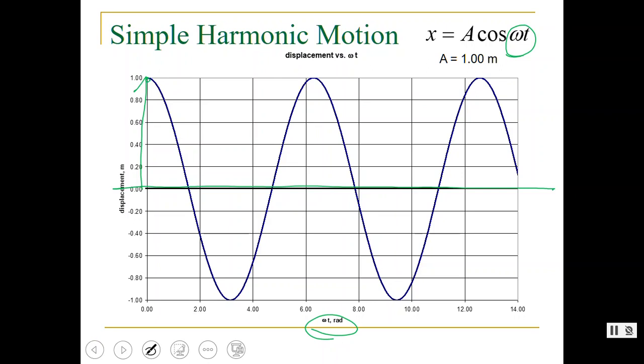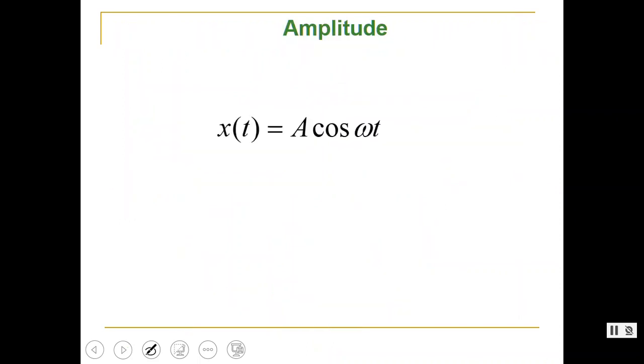But the problem is, this probably happened to the people that were doing a physical lab, is that when you start, say, your motion detector, it doesn't necessarily catch t equals 0 at the maximum amplitude. So sometimes you'll have your 0 line be somewhere in between this perfect looking cosine function, or maybe it's even offset so much that you're actually getting more of a sine function rather than a cosine function. And that's because inside of that cosine, there's also a phase shift, which shifts this function left and right. But you're going to get this kind of general motion out of it.